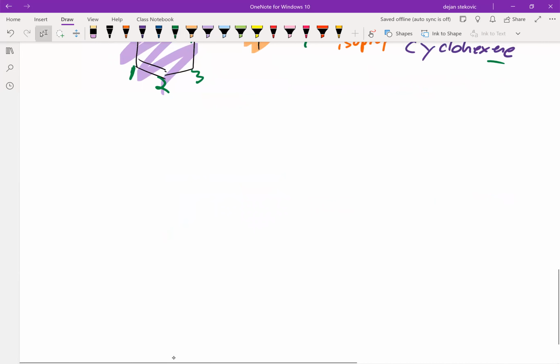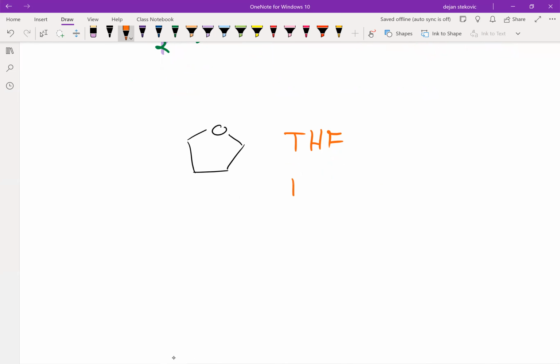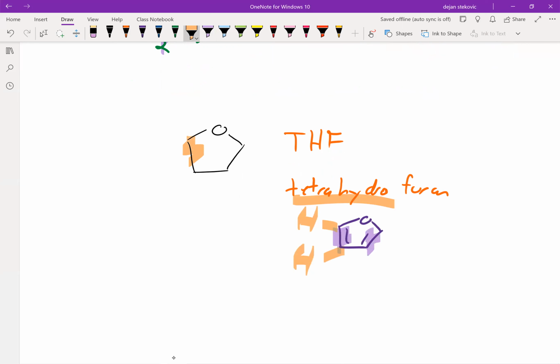And then there's one more important ether that I want you to just kind of memorize the name of. This is THF. It's a very common solvent. We use it in lab. It's used in a lot of reactions. THF stands for tetrahydrofuran. Furan is basically the same thing, just with these 2 double bonds. So the tetrahydro means that we've added 4 H's to this to saturate this and make it more of an alkane. But there's naming for the ethers.